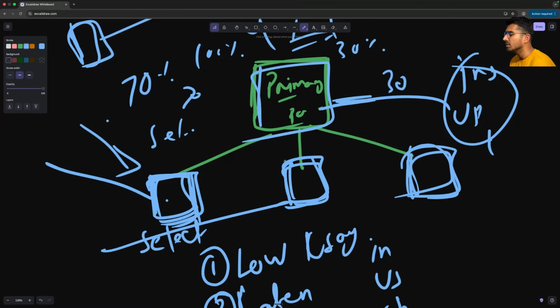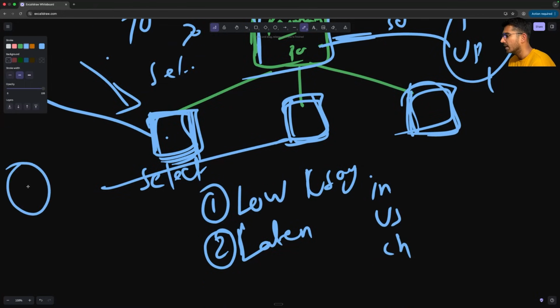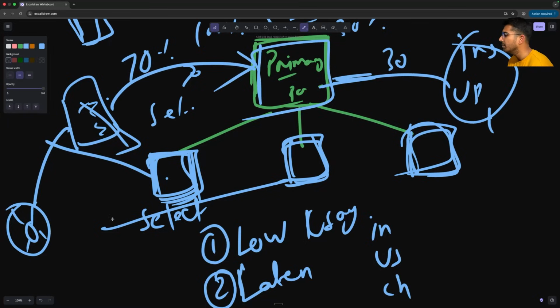The problem is consistency. And what do we mean by consistency? Let's take an example. Let's say we have a user here, from their browser. They just updated their name in their user profile page. And since it is a write operation, that particular request by the backend instance went to our primary database instance, which handles any kind of write operation, right?